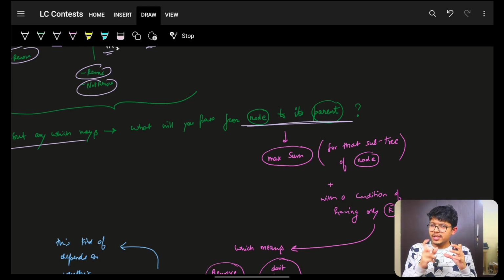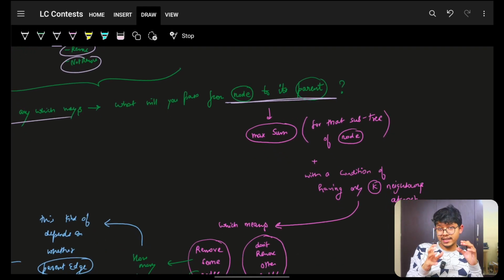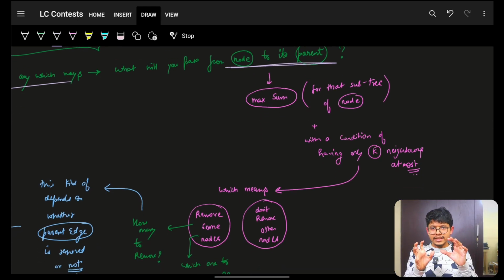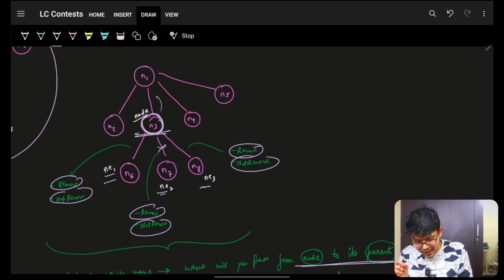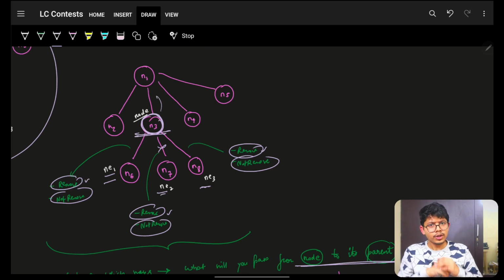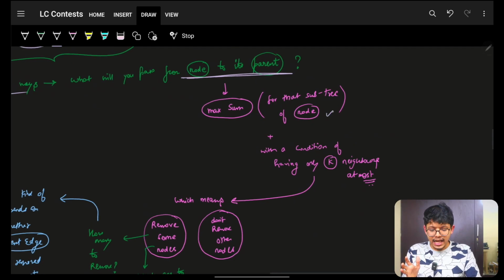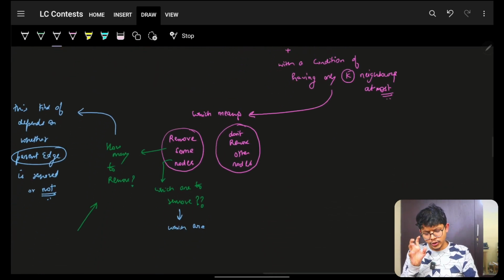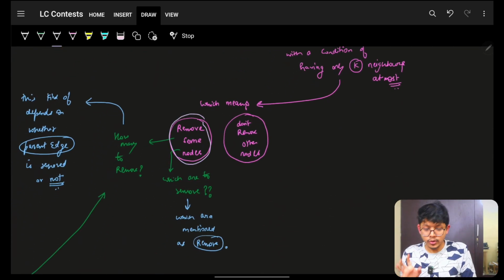But the fact here is that we also have to take into consideration the parent factor, which we have not taken into consideration. Why parent factor, all that stuff, we'll come on to it, but that is primarily required because I'm referring to neighbors. Whenever I'm referring to remove it, right now I will tell exactly what to remove and when to remove, but to remove something, I'm only checking the children. It doesn't make sense because neighbors are the things which need to be removed. So technically, I have to also take into consideration two major things. Remove some nodes, obviously you have to do it, and don't remove some nodes.